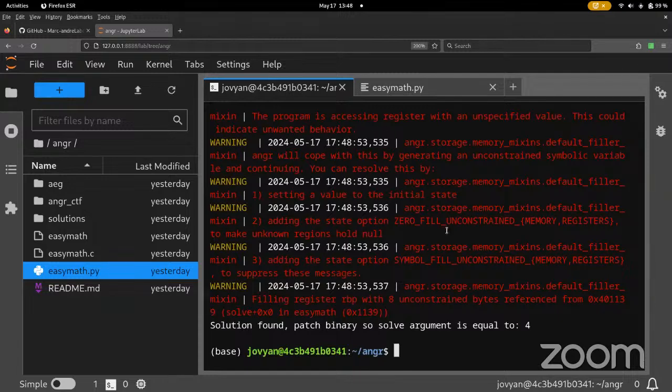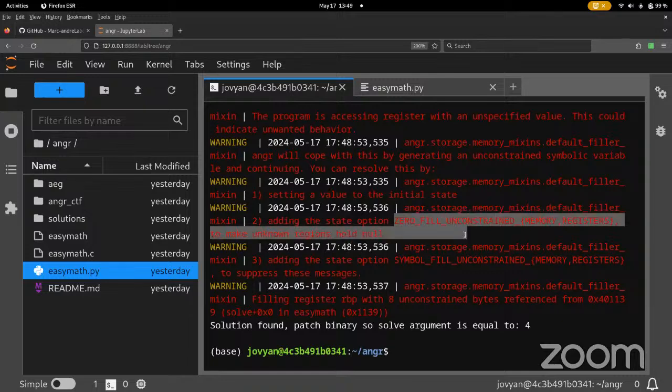You'll see warnings about some memory and registers that were used and that we did not set up properly in our initial state. In this case, we can either tell Angr to zero fill those memory addresses and registers that we didn't explicitly set, or we can also tell Angr to make them symbolic.